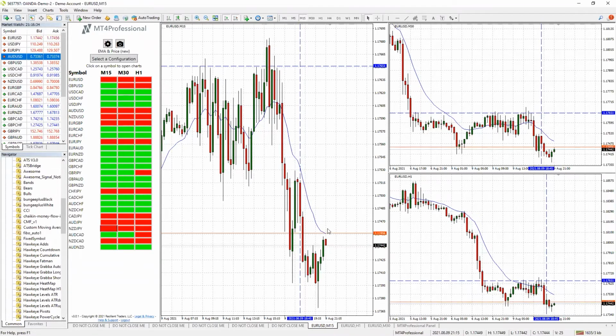So this is an EMA and price configuration. Whenever price closes below the EMA, I consider that to be bearish. Whenever price closes above the EMA, I consider that to be bullish. So on my rules, the rules that I use to change the color of these cells, that's what I want to see. I want to see a close above the EMA, and then I'll change it green. A close below will change it red.